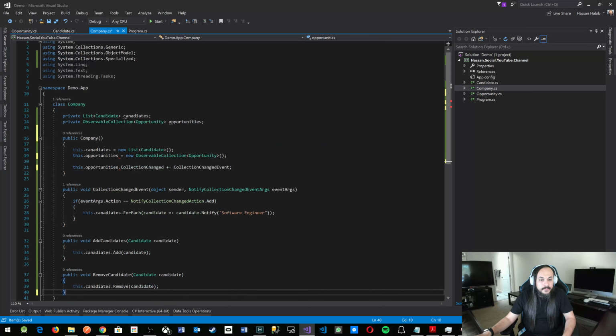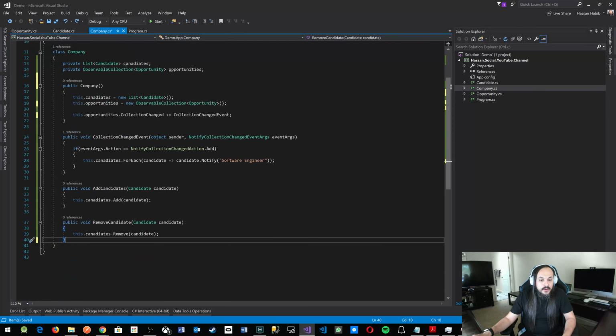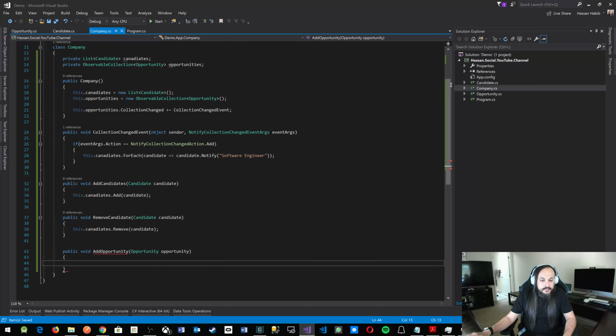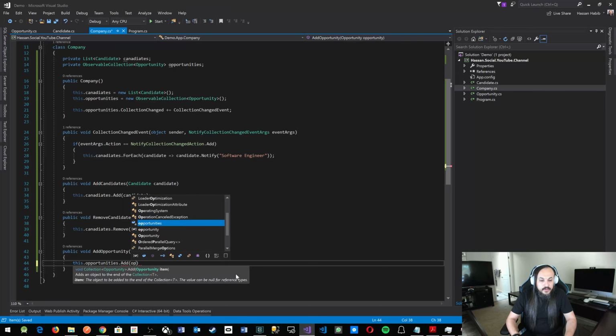All right, these are opportunities, and then let's have a function that says add opportunity. And this will be opportunities.add, and then the opportunity that I'm passing in as an input parameter.